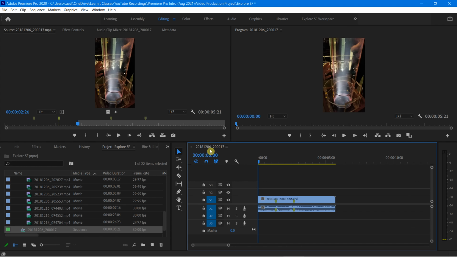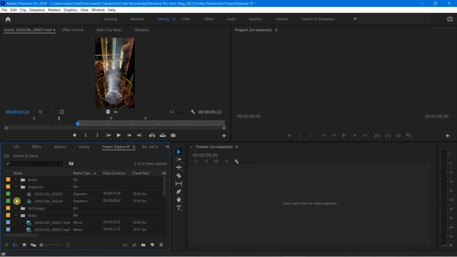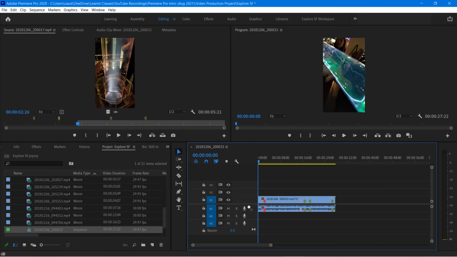Now, I could be creating a sequence in another way just by taking my video from my bins on the left-hand side over here and then just bringing them in and then creating a sequence that way. So let me just go ahead and close this out. And now let's just grab something from my videos folder. I'm just going to go ahead and just collapse all this so we can see this here. And you can see I have all my information on this. I'm just going to drag this in. And you can see now I have all this content in here. You'll notice there's even markers in here that are pre-existing from when they were inside of the source panel.